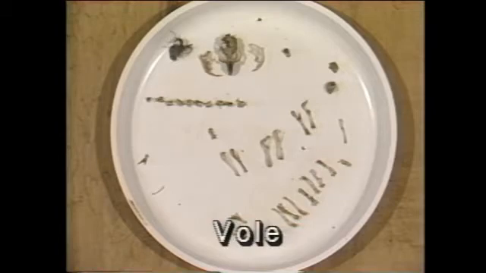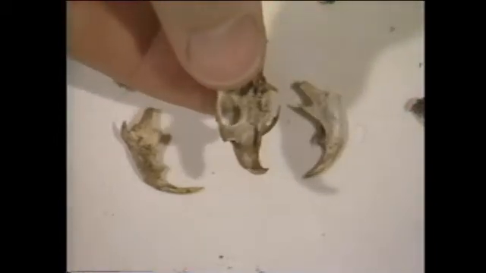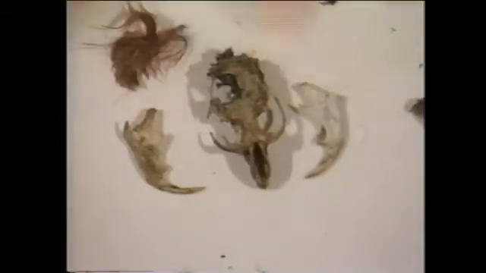The first owl pellet I dissected was very interesting. In it, I found what appears to be the remains of a vole. This is similar to a rat, except it has a blunt nose. The skull is the most valuable piece for identifying what the animal is. You also see next to the skull the two jaw bones. I've included a piece of fur too, so that we can compare it to that found in other owl pellets.